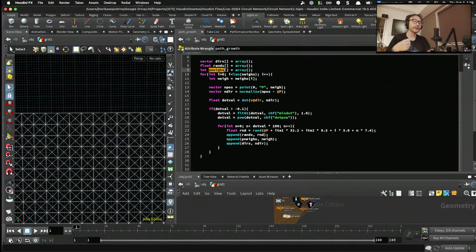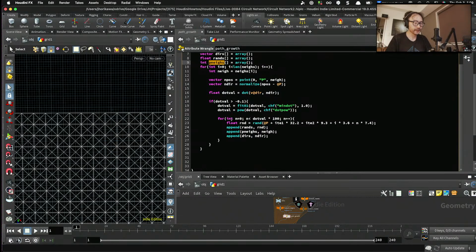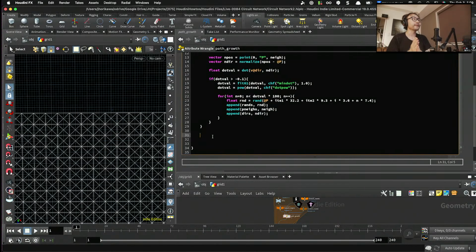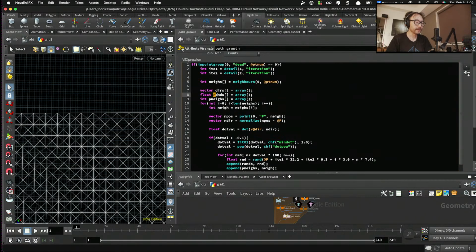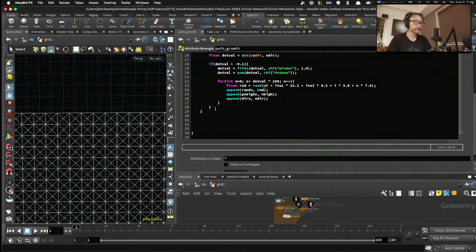But in order to pick random values from these arrays randomly, it might be a good idea to shuffle them after all. So let's do that by using this rands value.